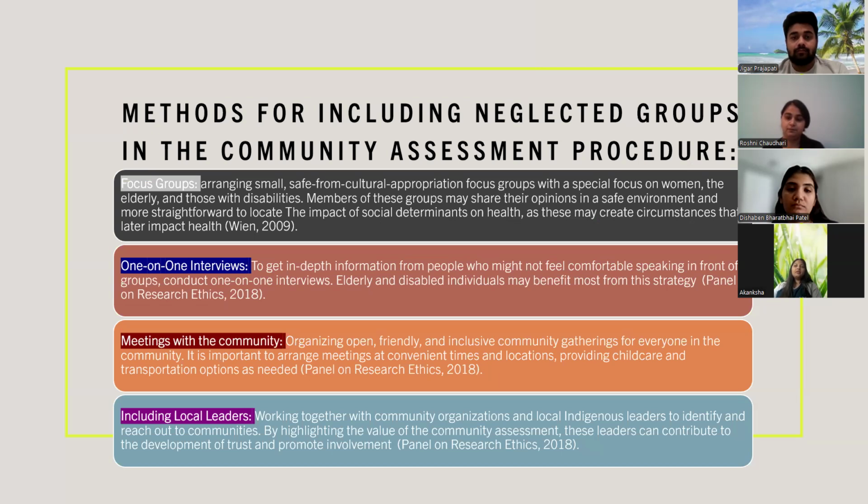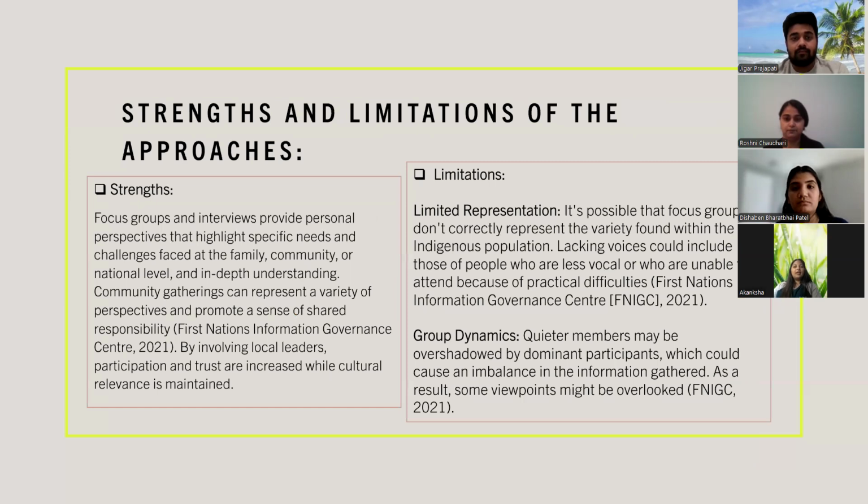We can get in-depth information from people who might not feel comfortable speaking in front of groups by conducting one on one interviews. Next is meeting with the community. We can organize open, friendly, and inclusive community gatherings for everyone in the community. Next is including local leaders, working together with community organizations and local Indigenous leaders to identify and reach out to the communities.